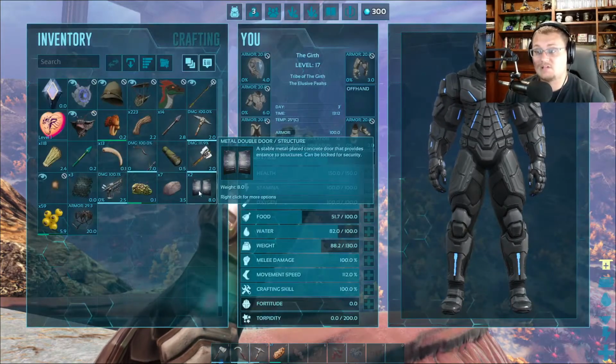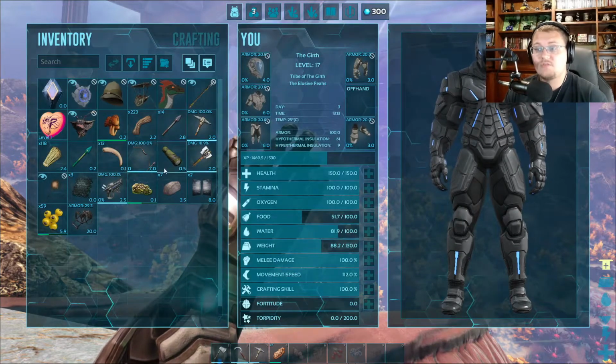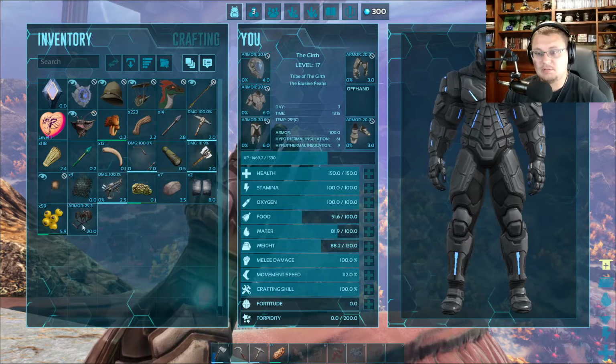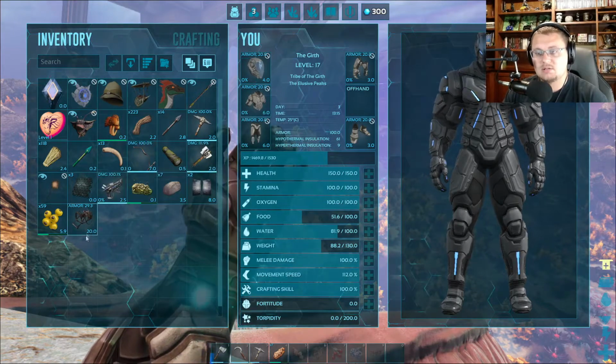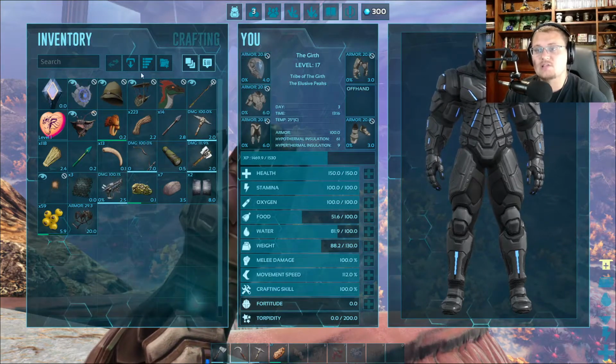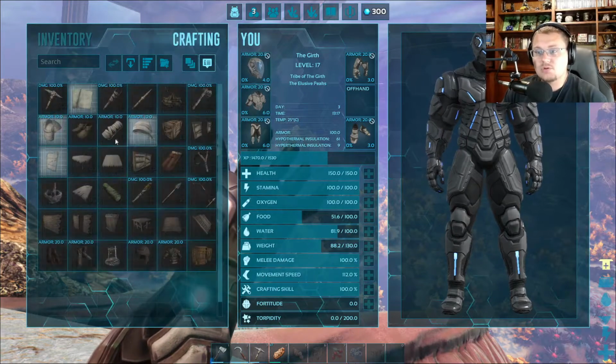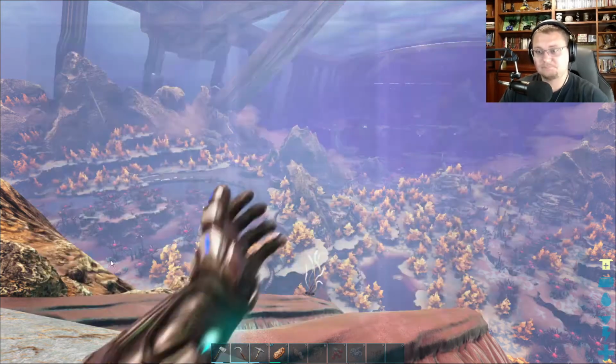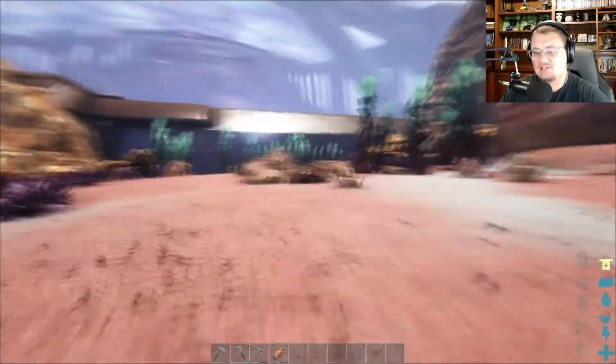That's how I've gotten myself some metal double doors, metal axes, a metal sickle, a couple of guns, some saddles, and all sorts of other things that are in there, when in truth, my crafting menu is not that expanded yet. Okay? So this is an excellent place to start.